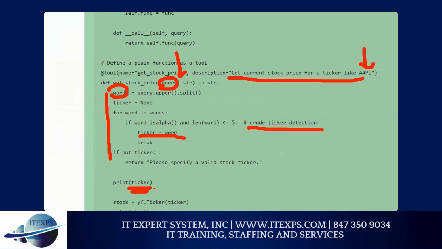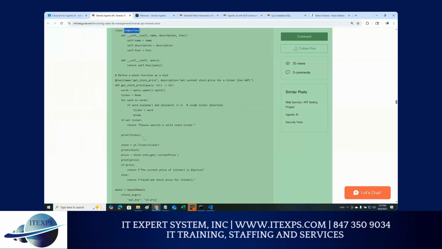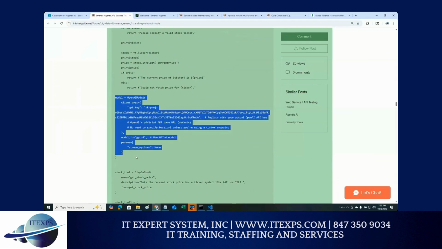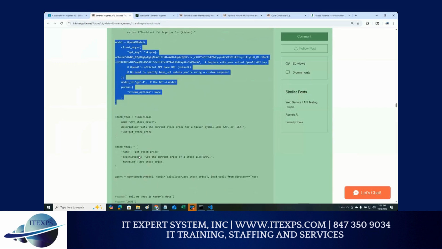Once the ticker is there, I use the tool to get the stock detail, right? Make sense or no? So this is what you got, and now I'm using the Yahoo Finance tool to get the stock ticker. So now you got this information. Whatever you got, it's a current price. So I'm asking for the current price, it will print the current price and return the answer. Now, this one is the ready-made code, which I'm not going to change, you know that. And then this is our step.